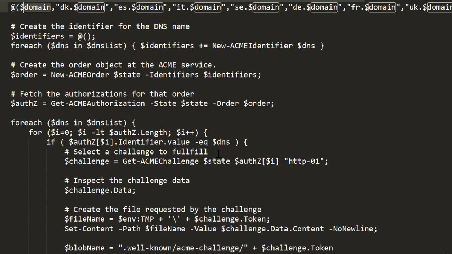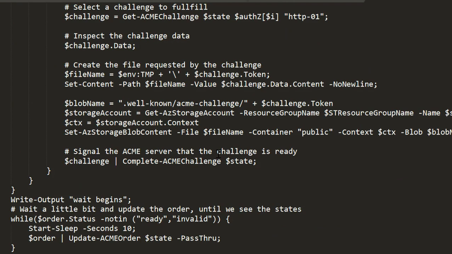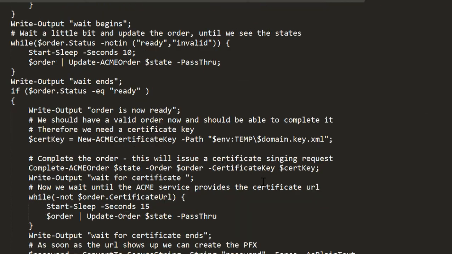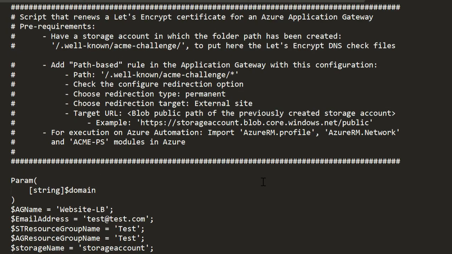Okay, and rest everything will be same and don't need to worry. And this is the path that you have created inside the storage account, and inside this path the token will get stored. That's why we created a public container, and within that container these two folders. Okay, nothing you need to worry anything else here, just copy and paste and put the actual values based on your scenario.